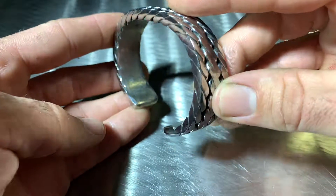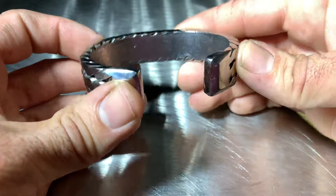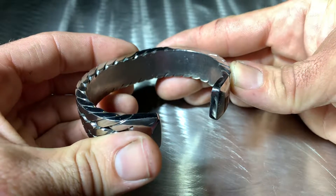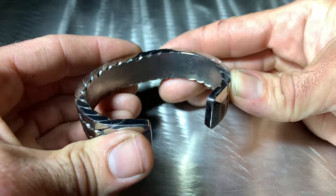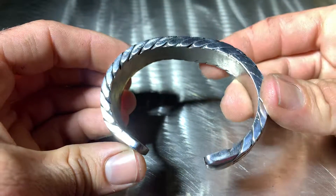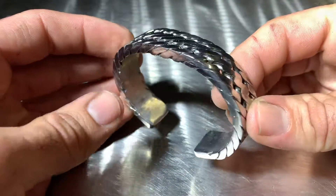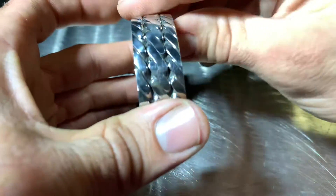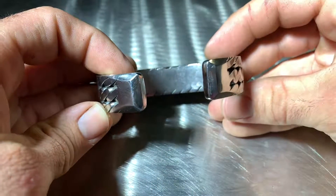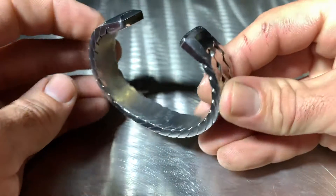It's kind of the finish I gave this one — a little different than the others. I actually welded everything on the inside, because sometimes when they're not welded all the way, depending on how you clean them up and do the whole procedure, it'll catch your hairs and gets kind of annoying. Everybody has different preferences. These are the ends — that's how I left them off, just trying to give it a different shape.